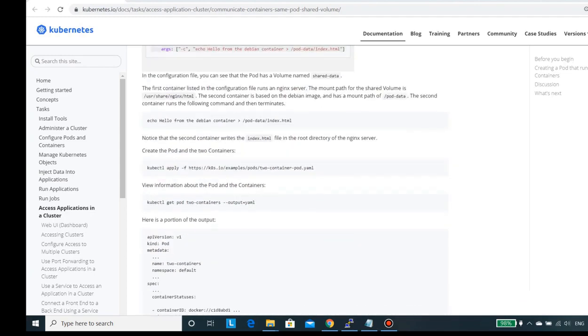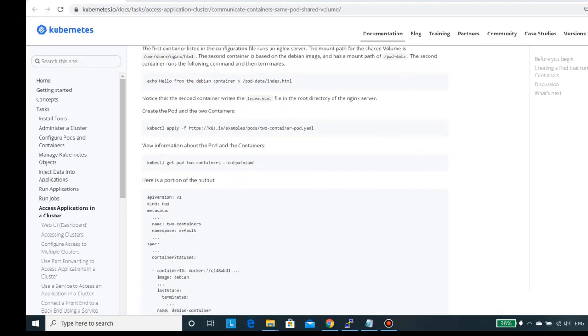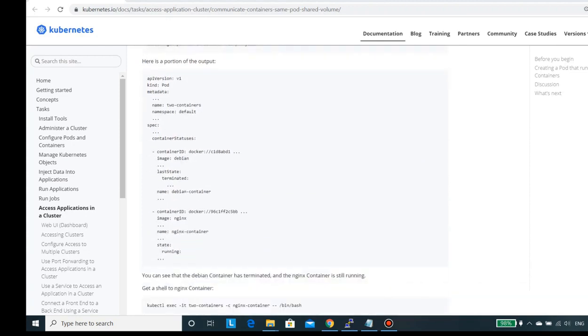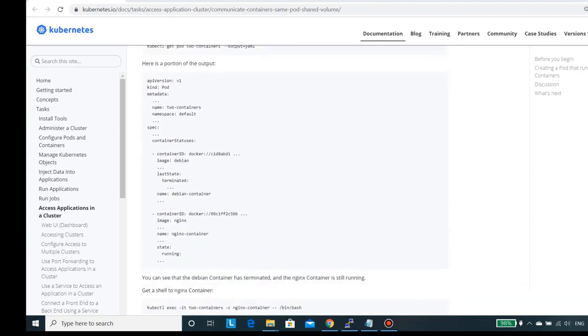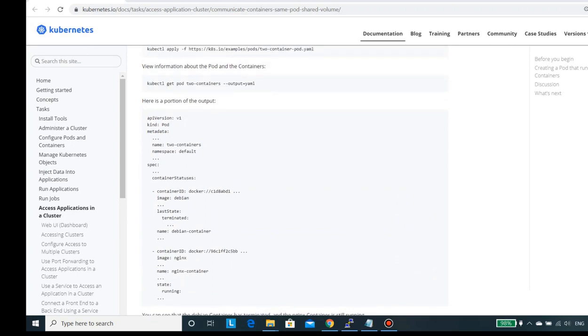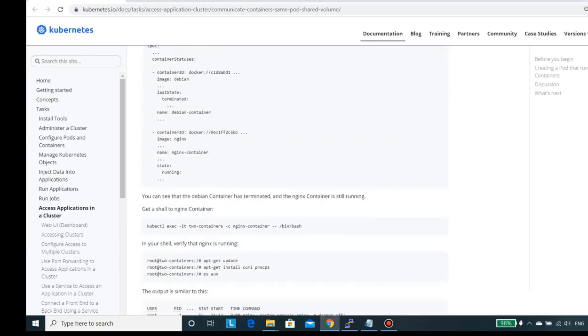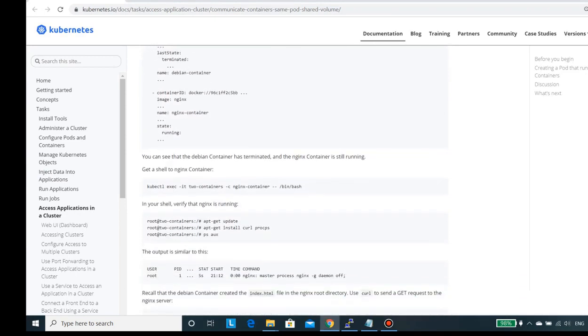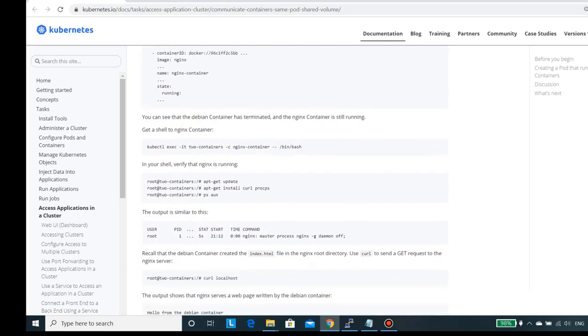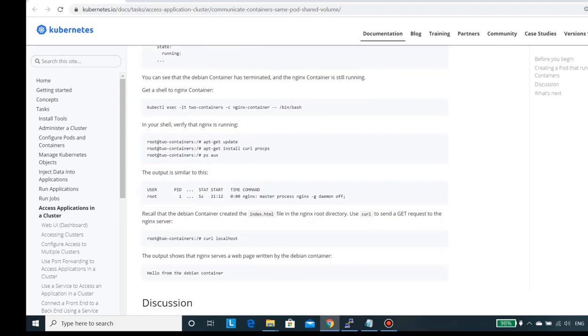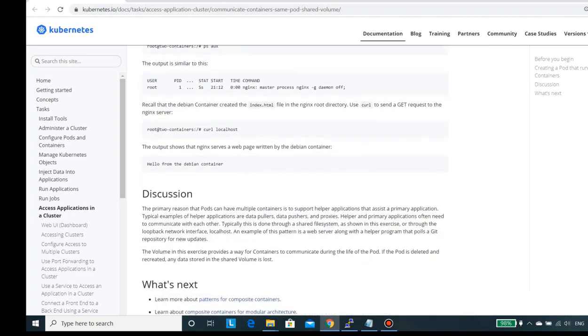Once we have created the pod through this YAML file, we will see the status of the containers using either the describe command or by outputting as YAML. Then we will log into one of the containers in the pod, that is Nginx, run a few commands and see any particular file created. So this is what we're going to do.